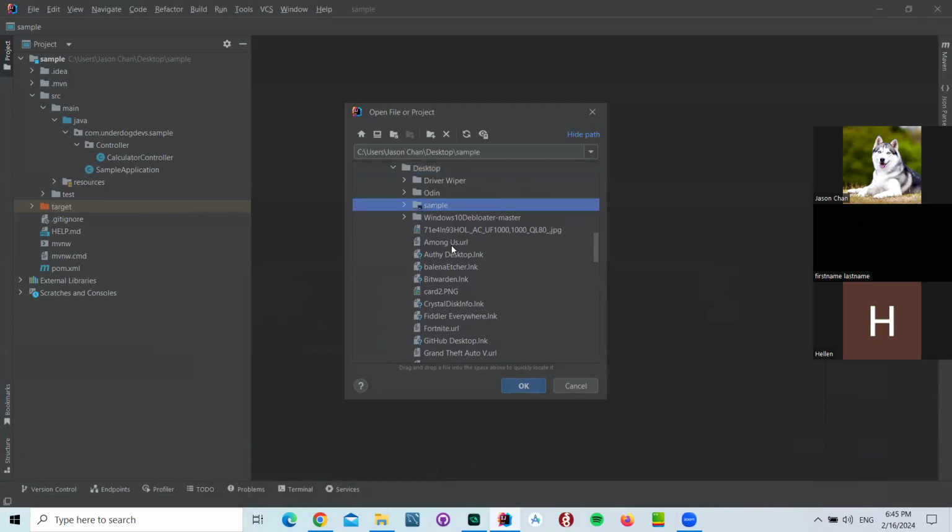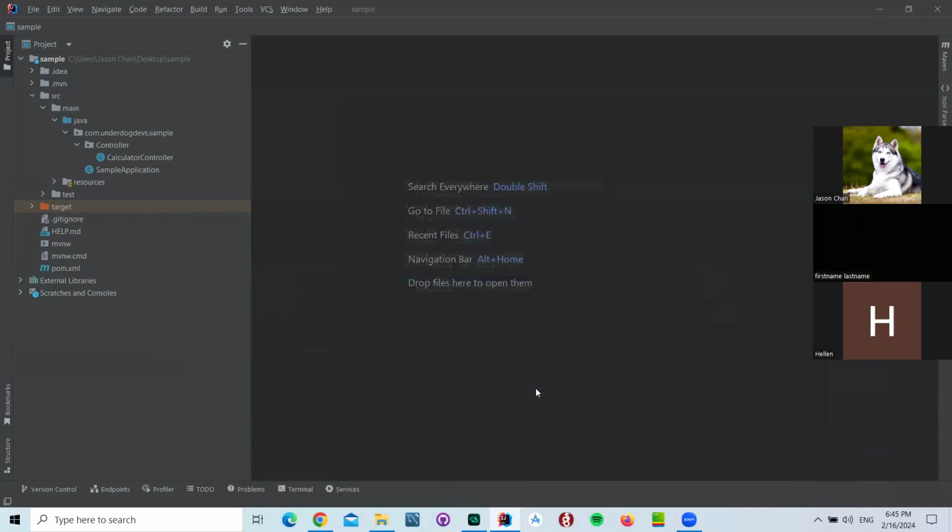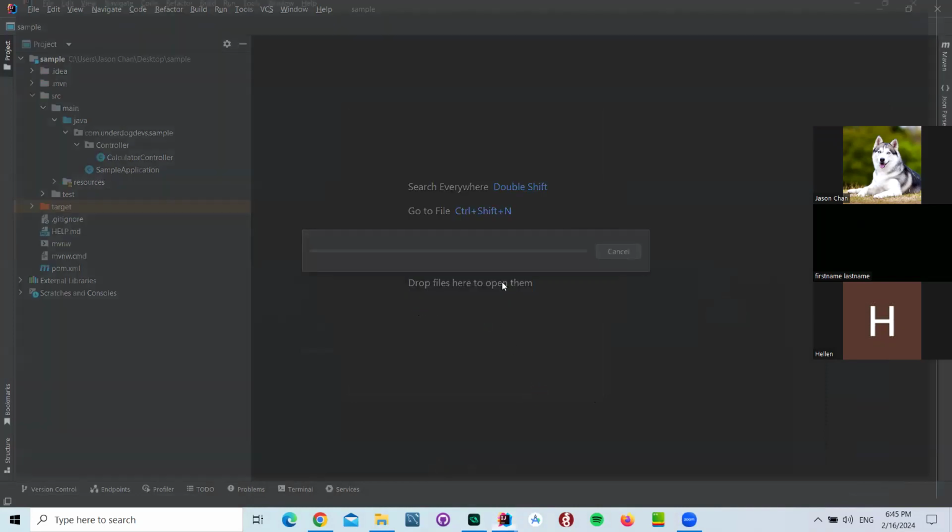But here's, instead of in our desktop, we put in our documents. This project, new window.